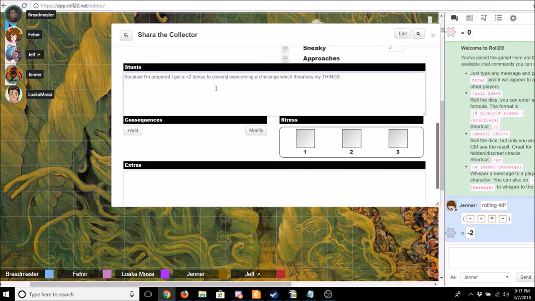I'm not sure if that's prepared or greedy. Because I'm greedy. And can I also take the bonus to get things? "Threatens my things" has a very loose definition of what I consider my thing. I think it should only apply to things you already own. Okay, and possess. Yes, because I'm greedy.